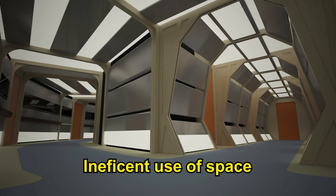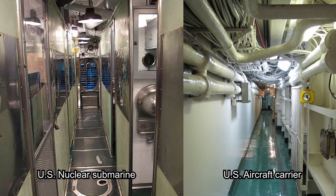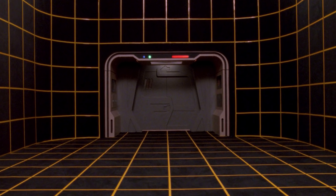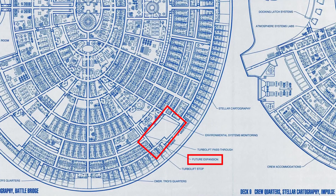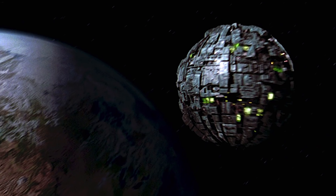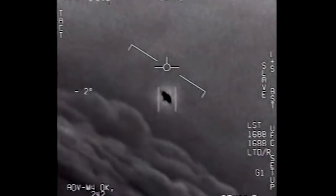Number eight: an inefficient use of space. The Enterprise-D is very luxurious. We know from designs of similar types of vessels on Earth — cruise ships, military vessels — that designers try to keep the overall mass down and use the space wisely for increased efficiency. But the Enterprise doesn't do this. Her wide corridors, large luxurious bridge, and expansive holodecks don't even try to conserve space. According to the Star Trek Next Generation Technical Manual, 35% of the volume of the ship is not even used, providing space for future upgrades. So the Enterprise is actually lugging around 35% more volume than she actually needs. The Borg have it right with their cube and sphere-shaped ships, and real UFO sightings often feature saucer, cigar, or egg-shaped craft, keeping everything within a simple hull design with a small surface area.